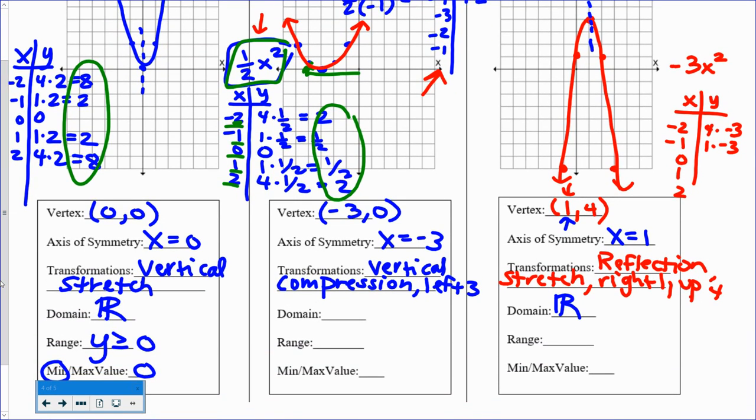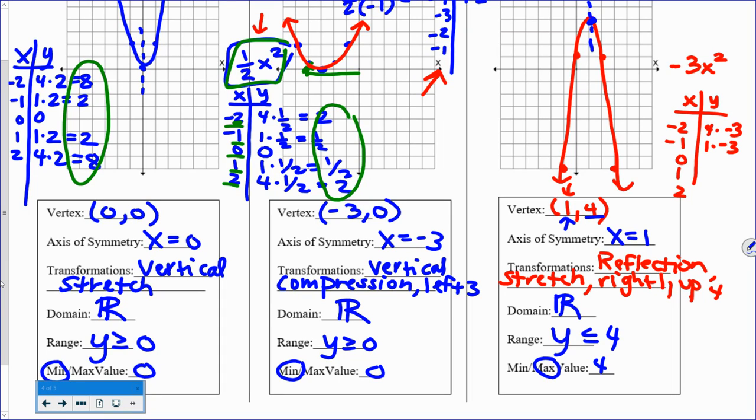Oh, we didn't finish that one, is that what you're saying? And then y, this is the first time we are gonna see a change into less than or equal to because we have a reflection. So this is now the top of our graph. So this is the first time we'll see a maximum value of 4 because that is the highest y value. So we're going to stay 4 or under. And I didn't finish this one, was all real numbers. Range y must be greater than or equal to 0, minimum value of 0.